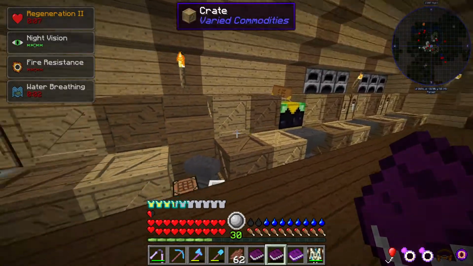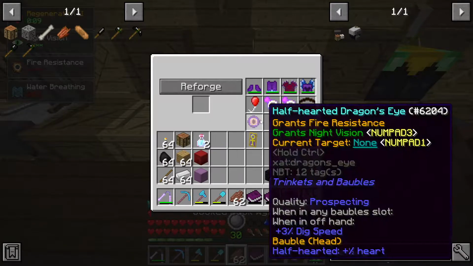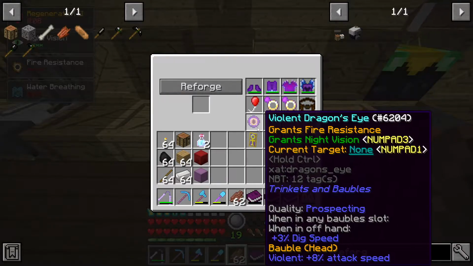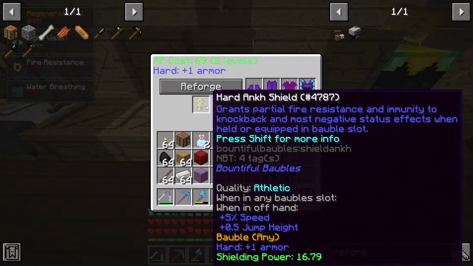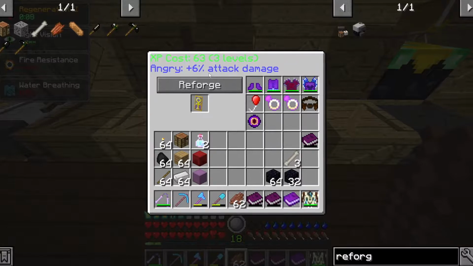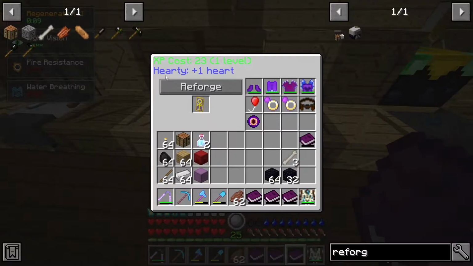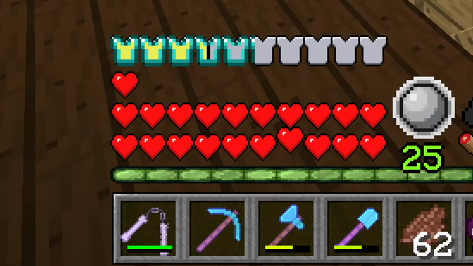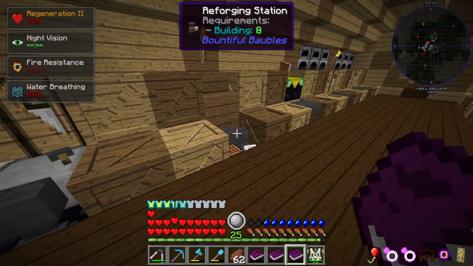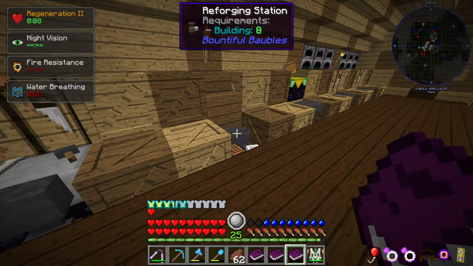So let's take out some more experience and see what type of perks that we can get. I think I'm going to stop on violent for this because that's a fairly substantial attack speed that it can give us, just on our dragon's eye bauble. But let's see about our other baubles then. We could certainly stack up a lot more attack damage if we get all of these baubles to that level. But here is a hearty perk for our Ankh shield, which I'm happy to take out. And with it, we just simply gain an additional heart. So I will spend a bit of time trying to upgrade our baubles perks from that station.